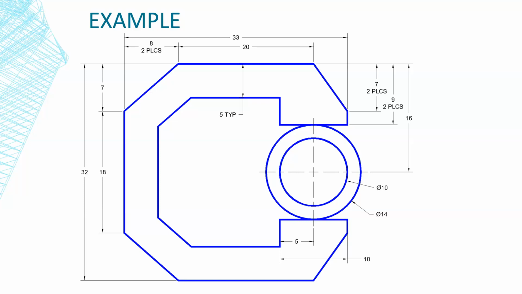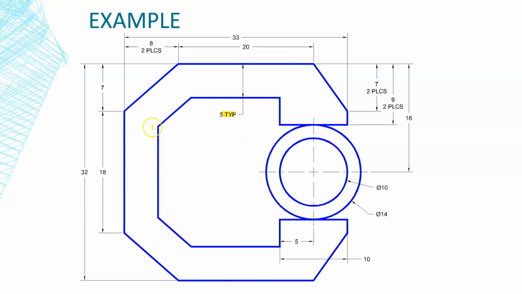Okay, so let's go ahead and get started with this one. This one we're going to have some offsets and some other common things that we may not have seen in other videos. For example, we have two places. Sometimes you'll have on dimensions where it'll say two places, or it'll give a number of places, or it'll just have typical. If it has the word typical, that just means everywhere where it's not laid out or defined. So this offset from here to here is 5. You can assume that here and here is 5. From here to here is 5. Here to here and here to here.